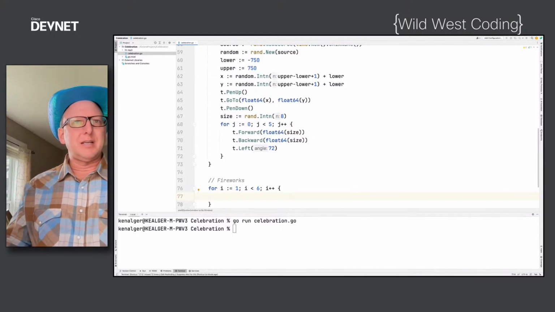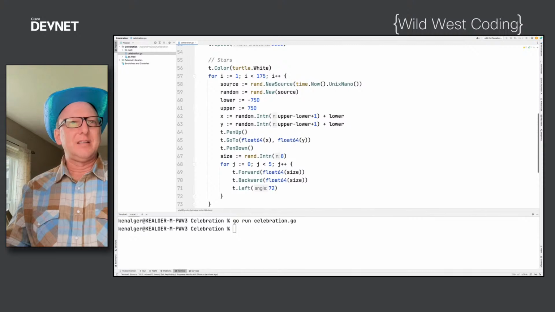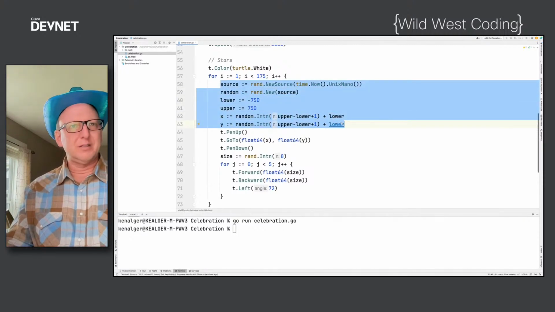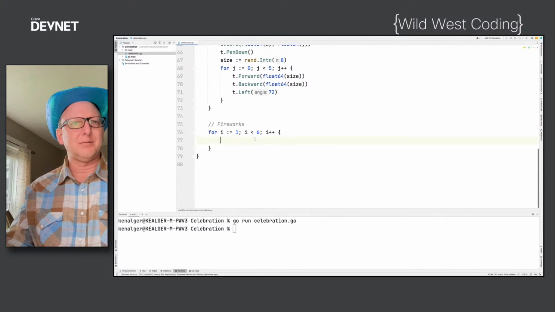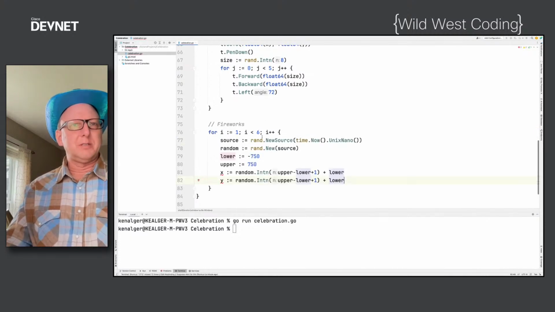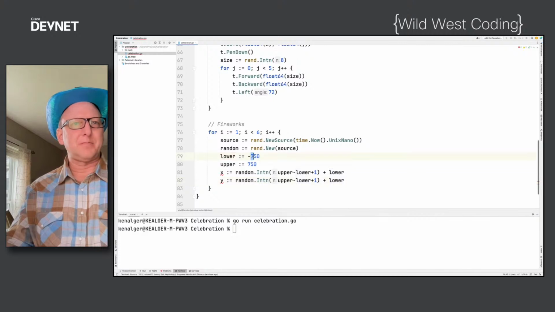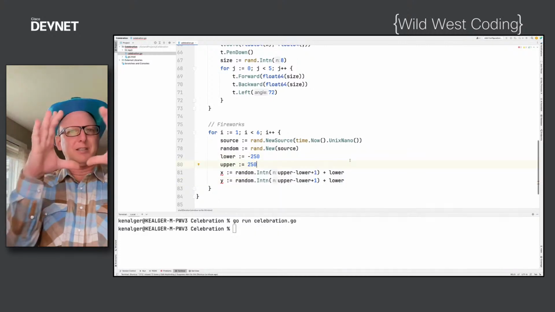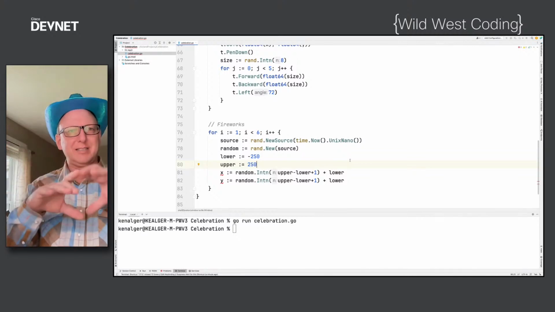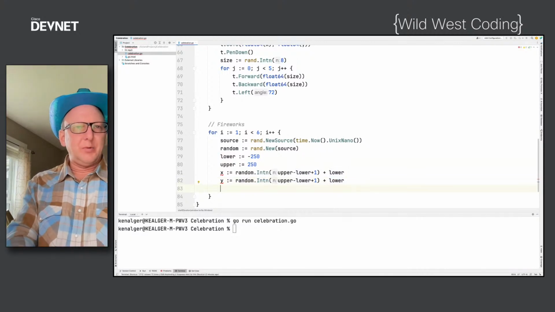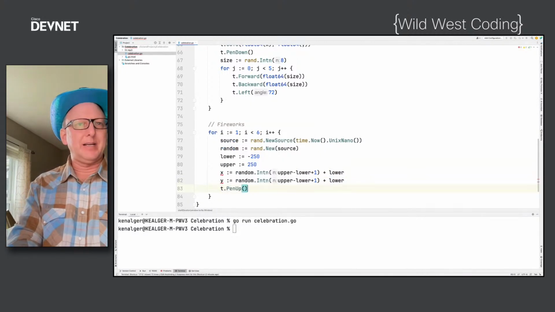So we're going to have this be very similar to up here. Just because I don't want to type everything out, we're going to cut and paste there, except we want those to be about 250, I think, and kind of concentrate the fireworks in the center of the sky, not out on the edge. Okay, and then we can do our pen up again.